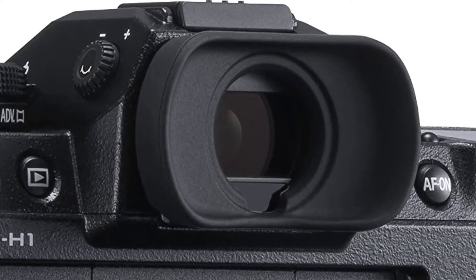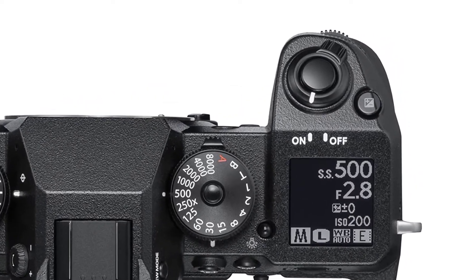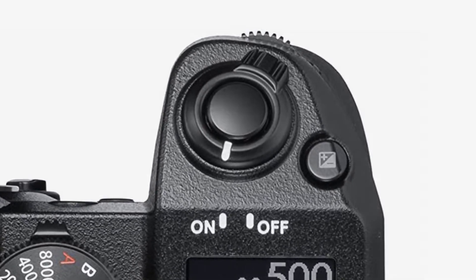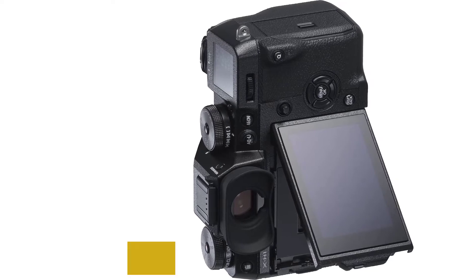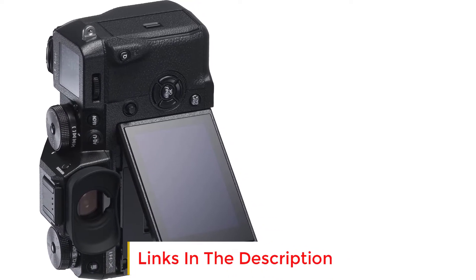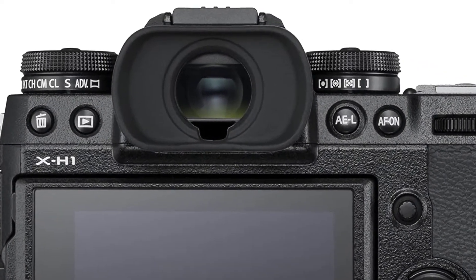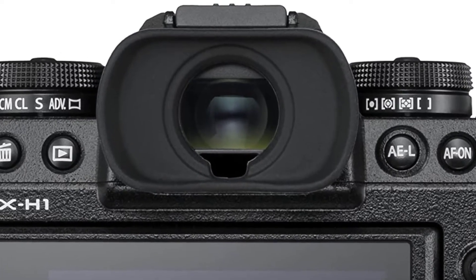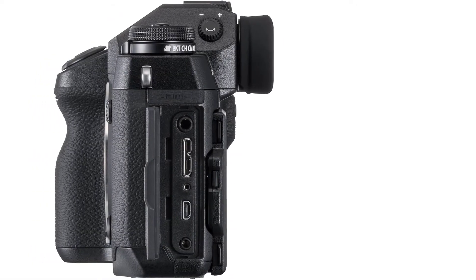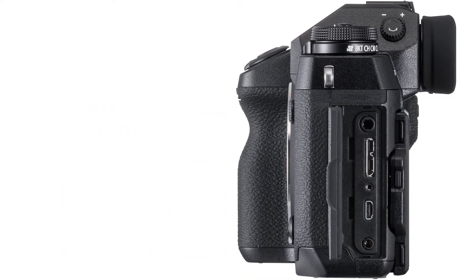The Fujifilm X-H1 has a new design with a large and more rugged body than its predecessor. The grip is much deeper to compensate for the weight, and it is sealed against all the elements — it is the most durable camera I have ever seen. This is also due to the magnesium skeleton that is very thick and strong. Interestingly, the lens mount has been redesigned to deal with shock and damage. While some users might complain about the size and look, I found it a very useful device, as it is designed with utility in mind, has great ergonomics, and will please the professional photographer.